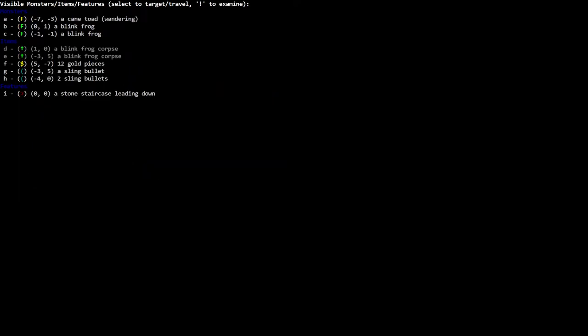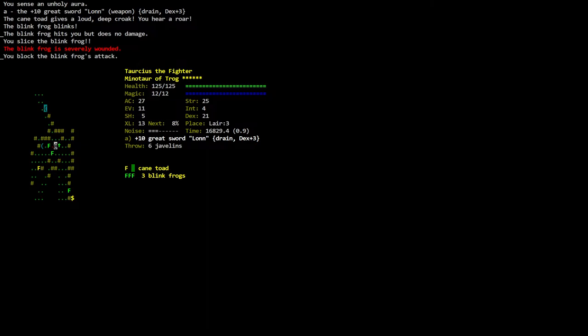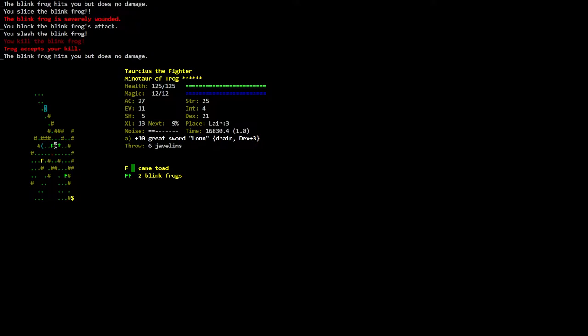A, F minus 7, minus 3, a cane toad, wandering. B, F0, 1, a blink frog. C, F minus 1, minus 1. Okay. Pulled out the sword, got attacked. The blink frog, you sense another great sword. The cane toad gives a loud, deep croak. The blink frog blinks. The blink frog hits you but does no damage. One of them blinked away. You slice the blink frog. The blink frog is severely wounded. You block the blink frog's attack. You slice the blink frog.